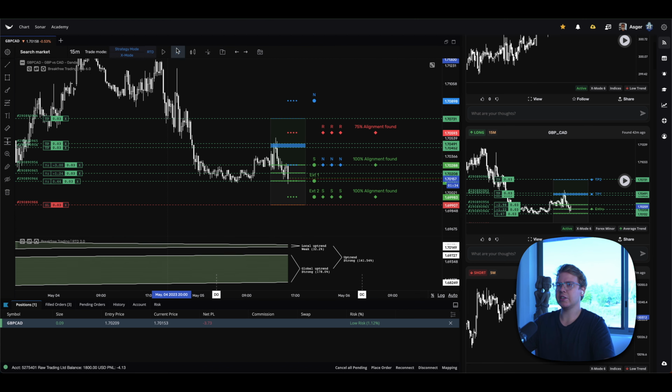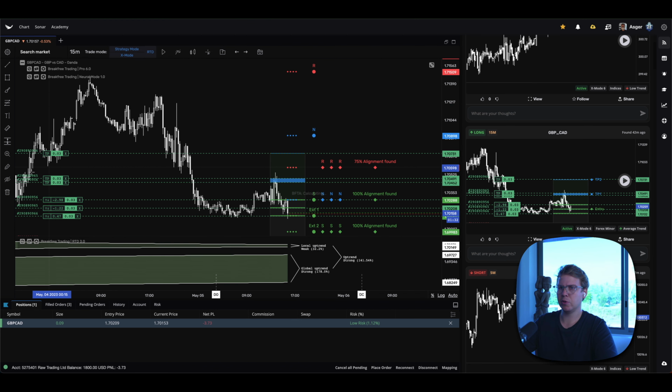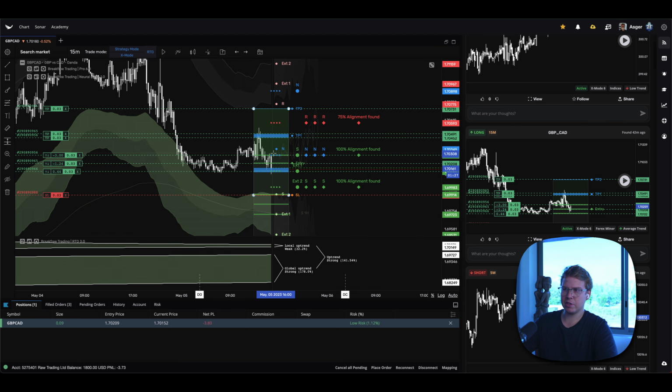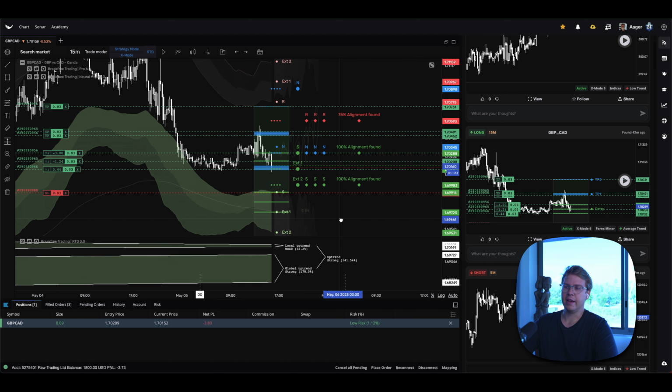So you can see the difference between Neural Mode and X mode. You can see X mode is still here. X mode is still calculating this as support, but Neural Mode is showing it's down here. And that is really the difference here. And that is why Neural Mode is so good as it is. And that's why it costs what it costs, because it is really like a revolution. So that is the difference. That's how you make money.